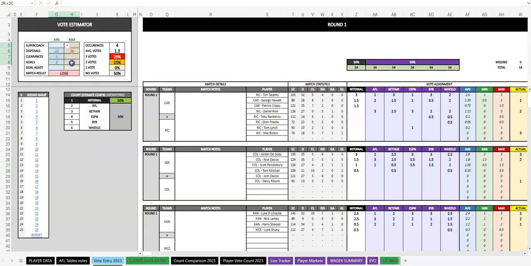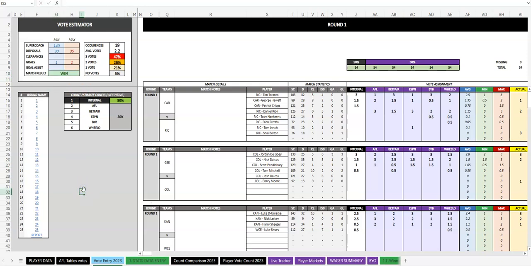So this min-max here basically lets you look at a player's stats and set a minimum value and a maximum value, and obviously what they got should be somewhere in there. You can try and put exact stats in. So if you have a guy that gets 140 super coach, let's say he gets 30 disposals, let's say between 30 and 35, just so we don't get no results. Let's ignore the clearances, and he kicks 1 goal, right? In a win.